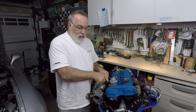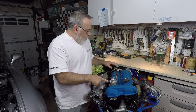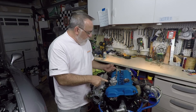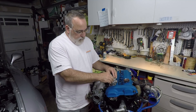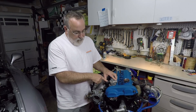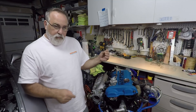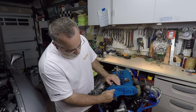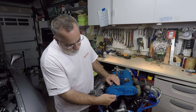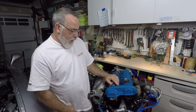From what I can tell in my research, it's basically on all the time and it's controlled by this oil control valve here on top of the valve cover. It's fed with oil from the block that comes from the back of the head up to this housing, and it's controlled by the solenoid in this oil control valve. The solenoid turns on and off to control the oil flow that goes into the variable valve timing actuator right here on the intake cam.